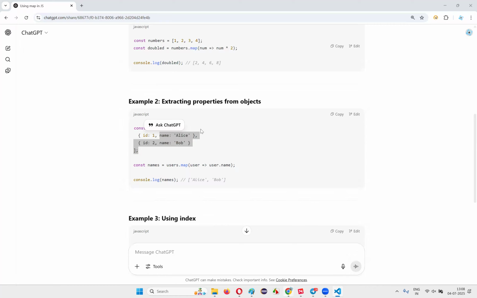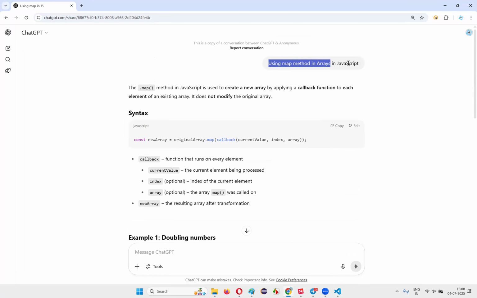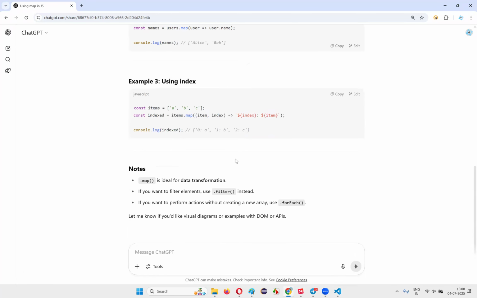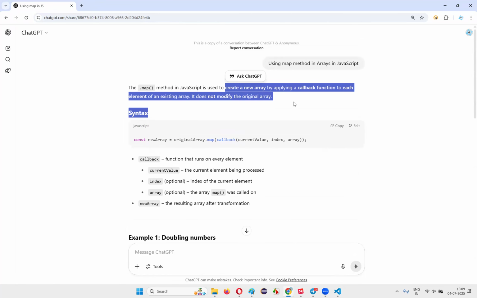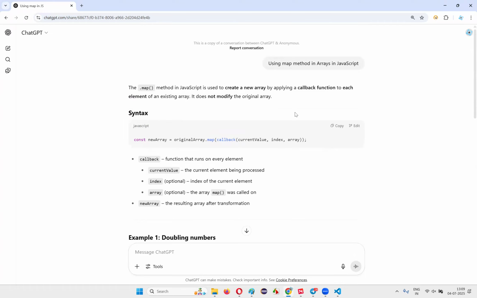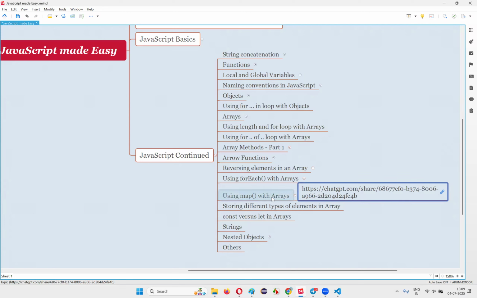Okay, so we can do more using this map method in arrays. We can do even more, guys, but this much is more than enough for now. You don't have to go deep. This much knowledge of how to use the map method to create a new array by calling a function for each and every element of the original array, without modifying the original elements, is enough. We are going to create a new array. That is possible in JavaScript with the map method. So hope guys you understood how to use the map method with arrays in JavaScript.